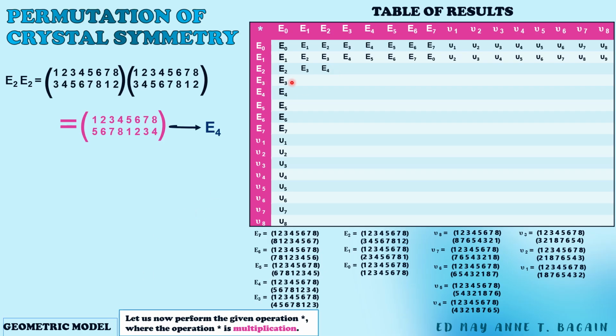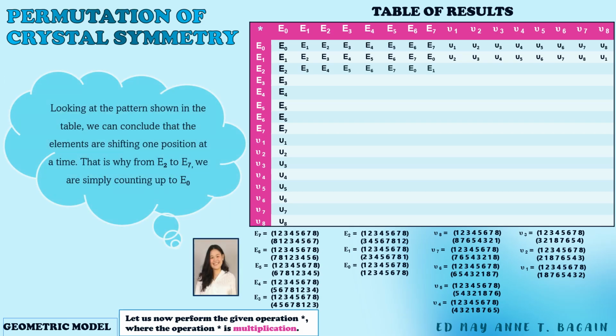So now that we know that it will be epsilon sub 2, epsilon sub 3, epsilon sub 4, the next one would be epsilon sub 5, epsilon sub 6, epsilon sub 7, and epsilon sub 1, and epsilon sub 0. Okay, so that's how this one goes on and on. So let's check if that would be the answer. Okay, so I'm correct. We have here E2, E3, E4, E5, E6, E7, E0, and E sub 1.